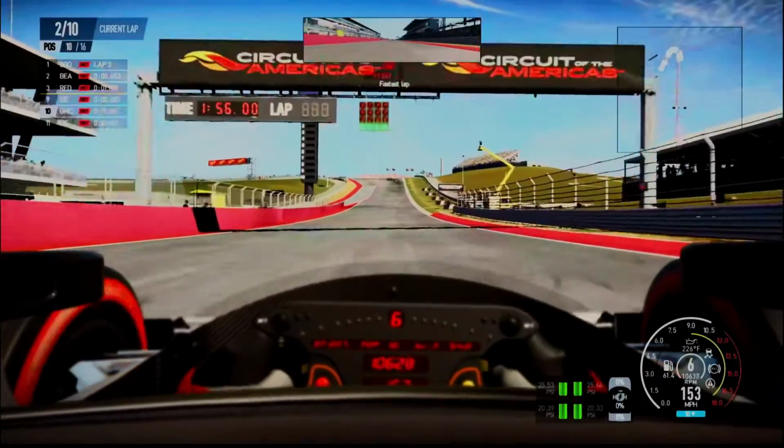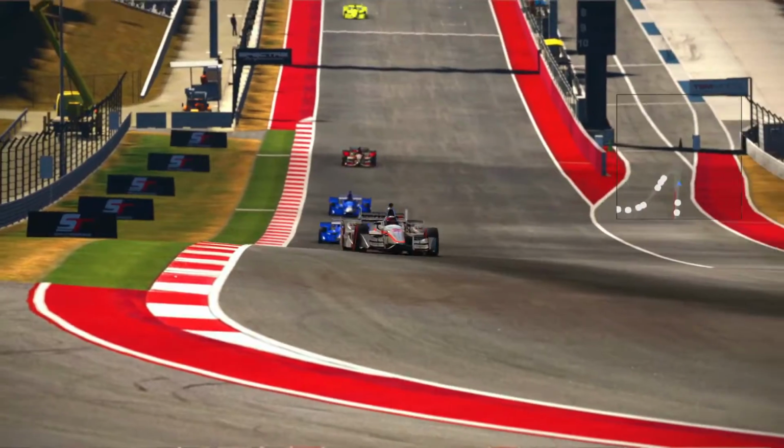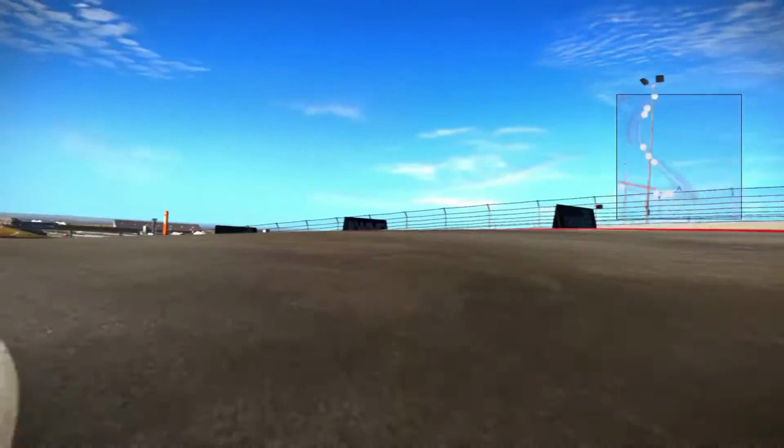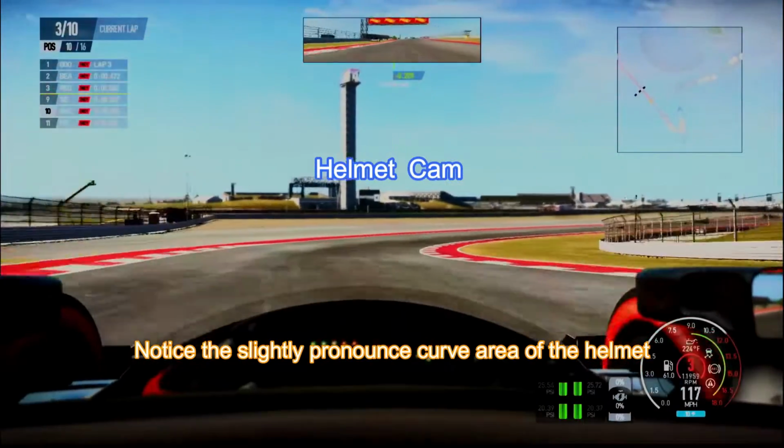If you also noticed, there are two versions of the first person view. One is the helmet cam and the other one is the cockpit cam. They're about similar, but you can see the difference.